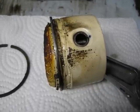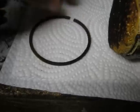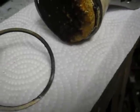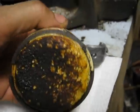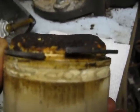So here's what's left of the piston. The top ring here showing heat damage. Gone a third of the way around it. It's sprung a little bit. Same thing with the secondary compression ring there. As you can see, it's sprung upwards.